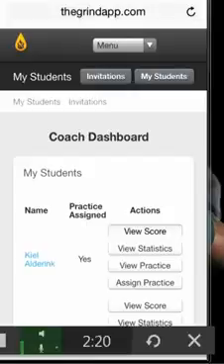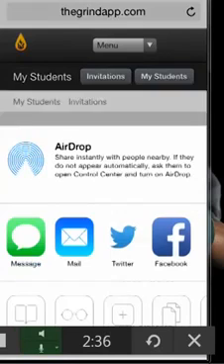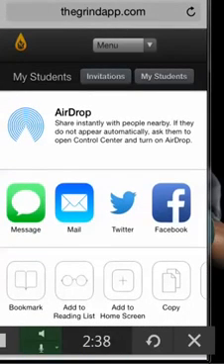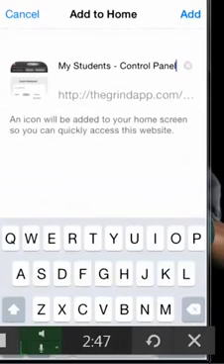Now, to make this so we can just use it as a click of a button, there's a little box, and this is iPhone. Samsung, I believe, has the same idea, but on the iPhone, there's a little box with an arrow pointing up in the bottom middle there. So we're just going to click on that, and that pulls up these options. I'm going to click Add to Home Screen, the third one on the bottom there. It's just going to make a tab right on my phone, just like any other app. So you can rename it if you want.